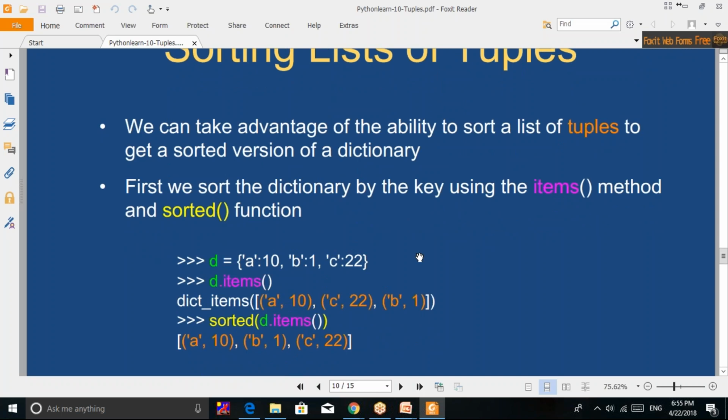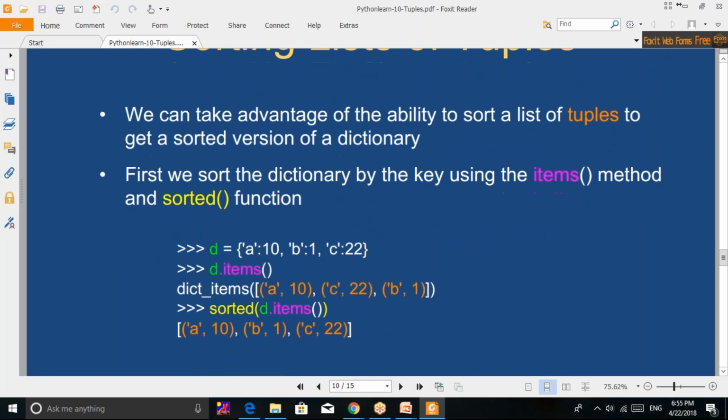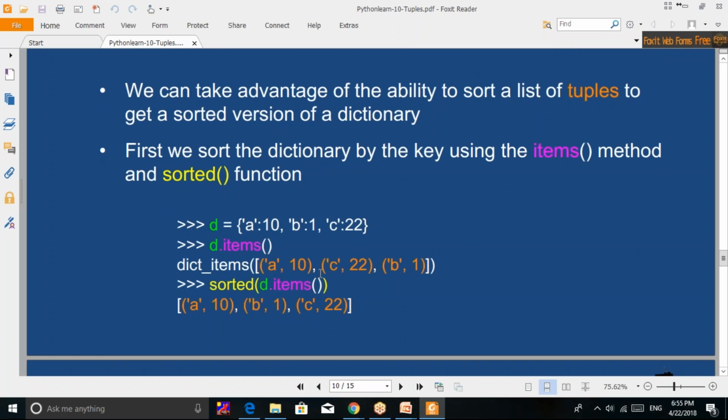If I use d dot items, I will get a list of tuples like this. Now this is a list, so you can use sorted, and it will sort as per the keys. So A, then B, then C.